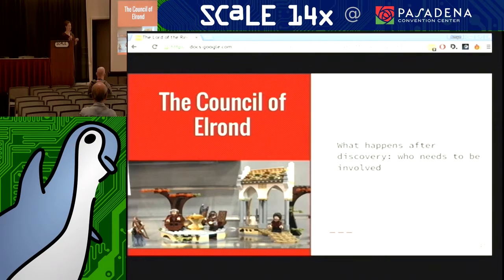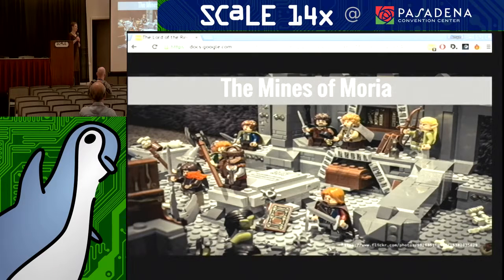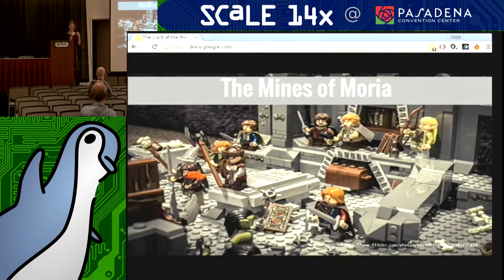The dwarves want to get this done as soon as possible, and infosec may also be involved — sometimes they're men, sometimes dwarves, sometimes elves. The Mines of Moria happen when you didn't quite get through discovery or something got missed — something that should have been remembered was not. And then you end up in this terrible place where something leaked, something worse happened, and you were not sure what to do next, so it became a lot more urgent.